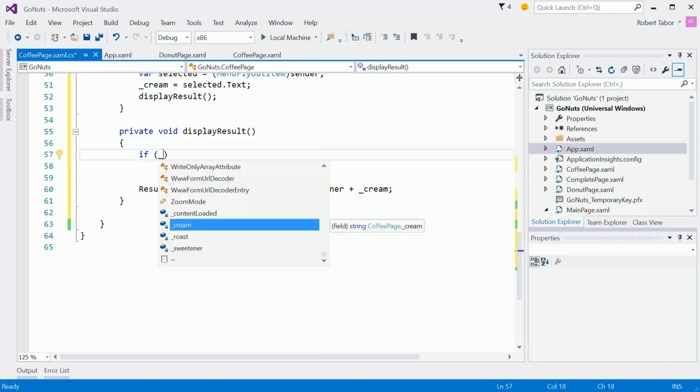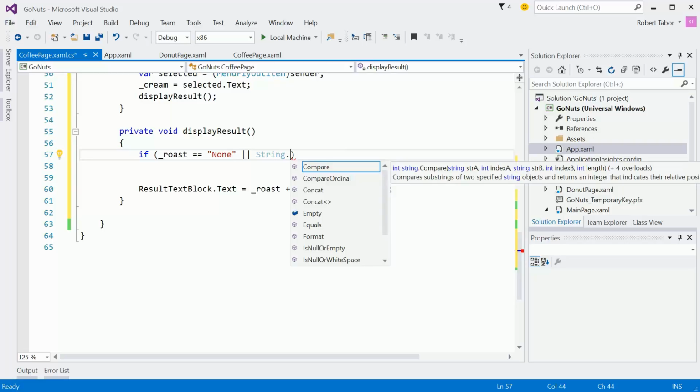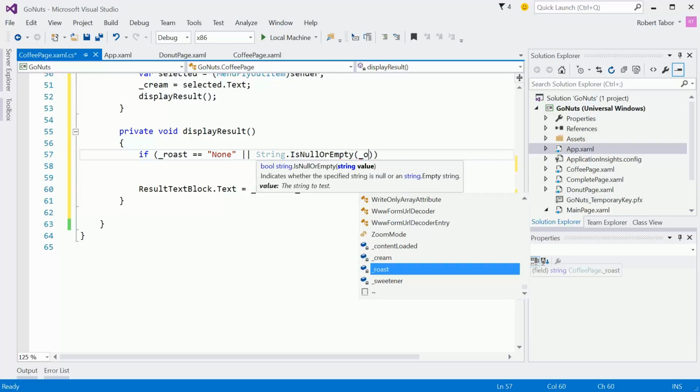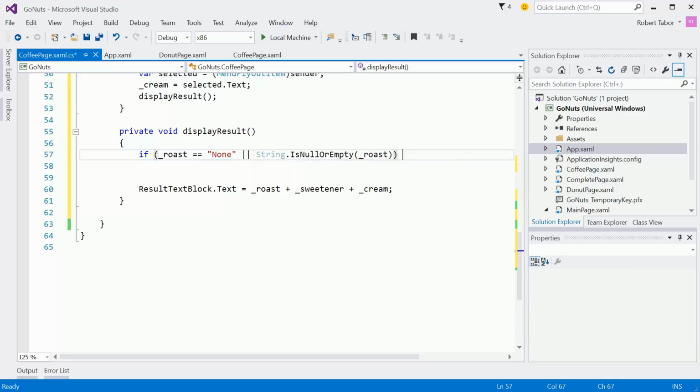So if roast is equal to the string none, or, and this is one of my favorite little methods, I don't know why, I just love it, it's just an elegant way of handling this situation, string.IsNullOrEmpty roast.